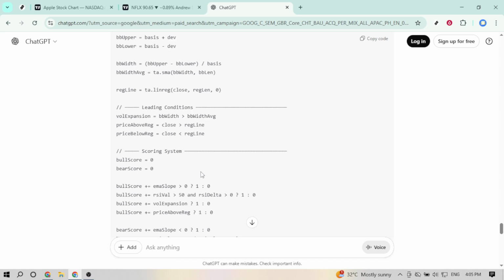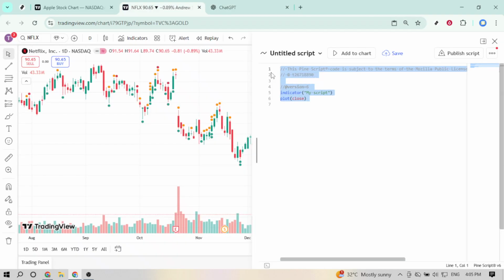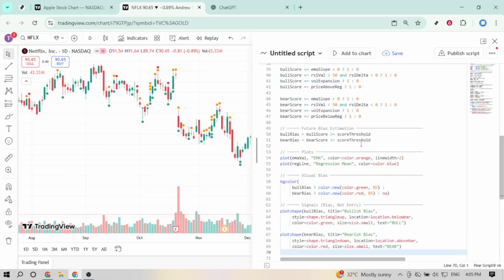Back in TradingView's Pine editor, paste the code into the editor window. If there's placeholder text there already, you can select all and replace it. Glance through the pasted code to confirm the version line and inputs match what you asked for and that there are no obvious typos from copying.